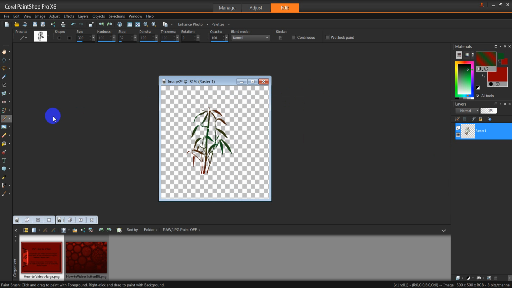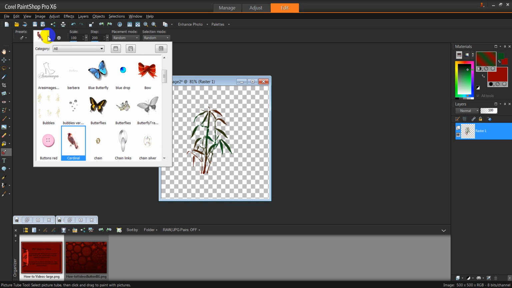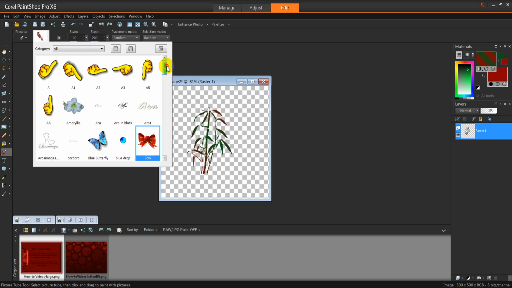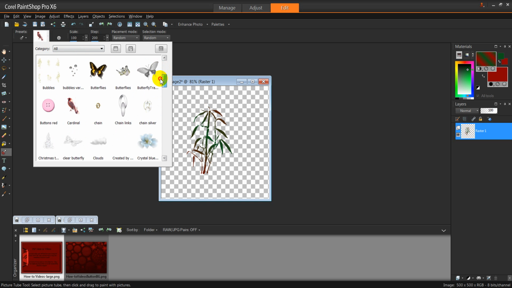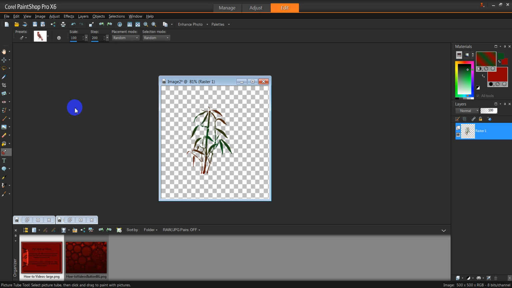But now we will assume that it is in our picture tube collection. So I'm going to click on the picture tube tool in the toolbar. I'm going to go up here to the drop down, and here are my picture tubes. And let's click on the cardinal. It's just a little small one, scale of 100.